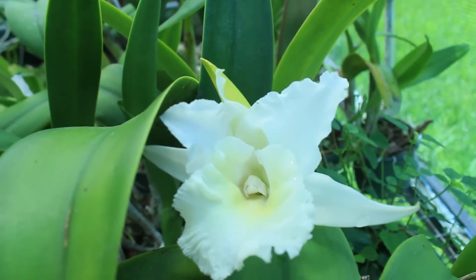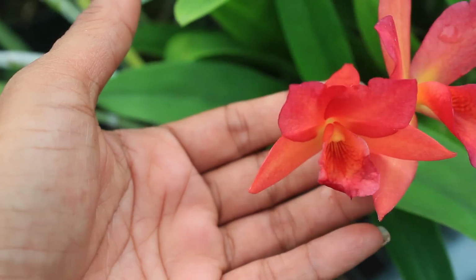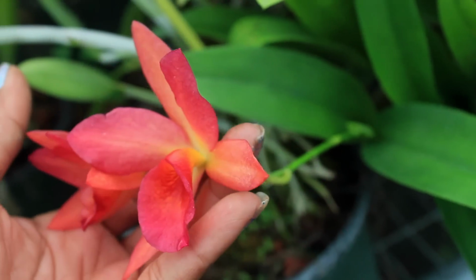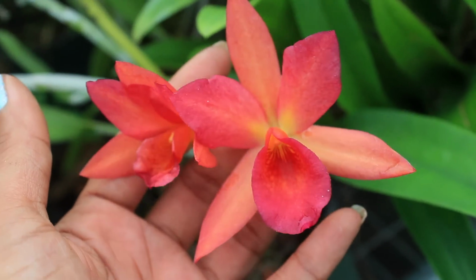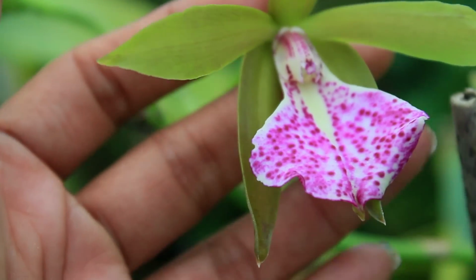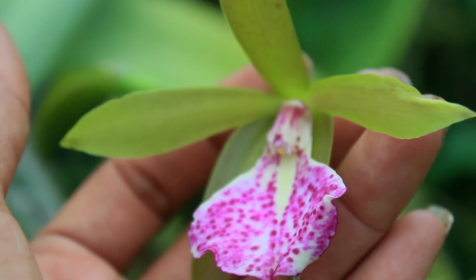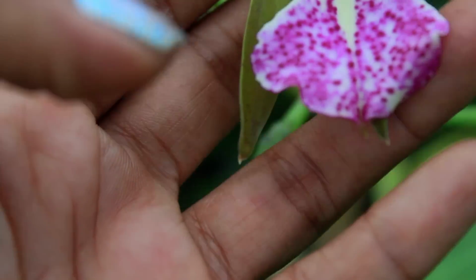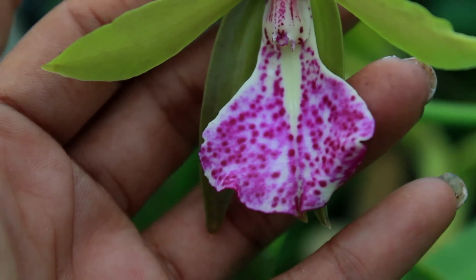Very nice. And folks, these sunset colors right here, that fuchsia and that orange blended together, oh my, just drives me up the wall. Drives me absolutely bazonkers. These are just so stunning in color. Will you take a look at these spots right here? Wow, just beautiful color. That deep green and also that white and those spots of fuchsia. And look, it almost looks as if it's blended together or it's bleeding, kind of like a watercolor effect.